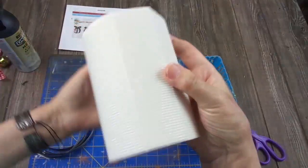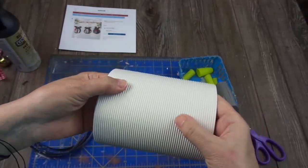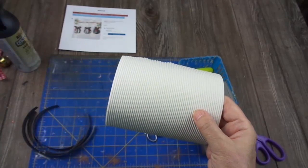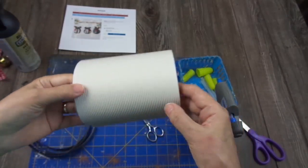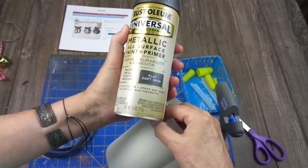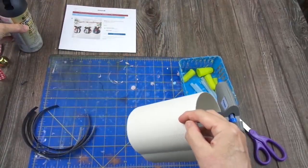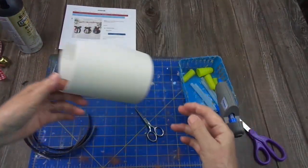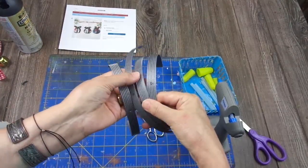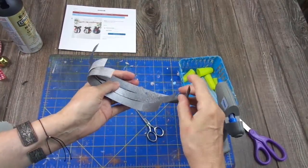I have this cardboard that, as you can see, can look like metal. I have used this in 2 other DIYs before. What I do is I paint it with this flat soft iron Rust-Oleum spray paint, in the front and in the back, and then I cut these pieces to make the ornament. As you can see, they really look like metal.